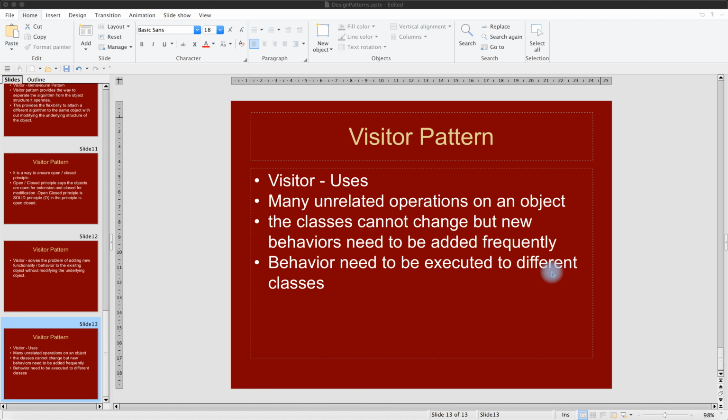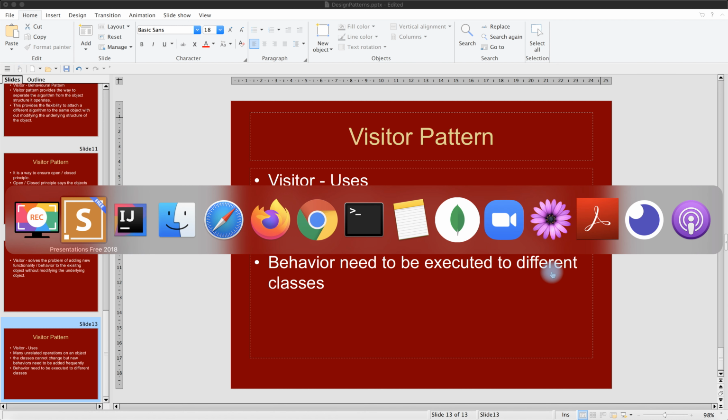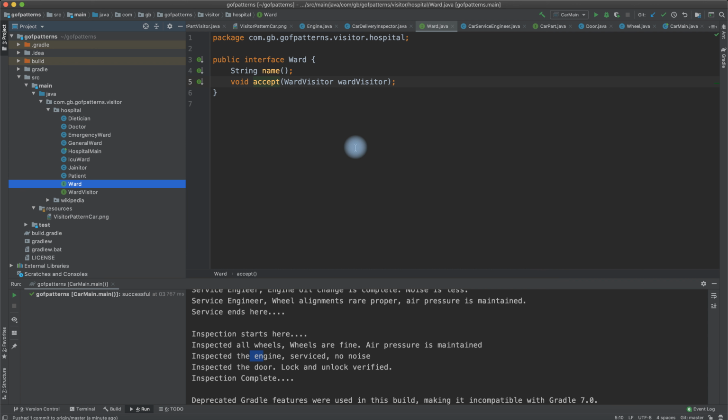Last time we looked into the car service station example. In this video we will look into another example, a hospital system. The car service example is similar to one available in the Wikipedia Java example. That is what I have followed and modified certain things on top of it, but this hospital management system is an example which I have come up with myself. So let us look into how we have implemented the visitor pattern in terms of a hospital.